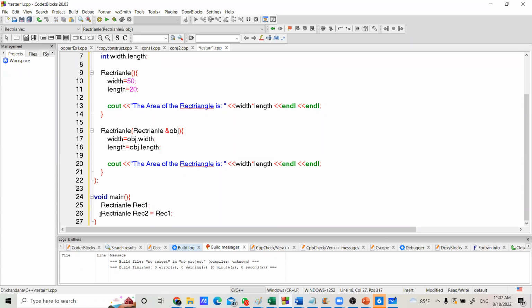Right. Here the way of creating the second object is also correct. Rec2 is the second object. It should be equal to rec1. Then only the values of rec1 are copied into rec2. At the time of creating rec2, it automatically calls the rectangle constructor in this method here.